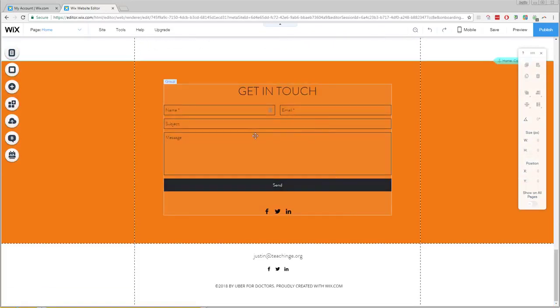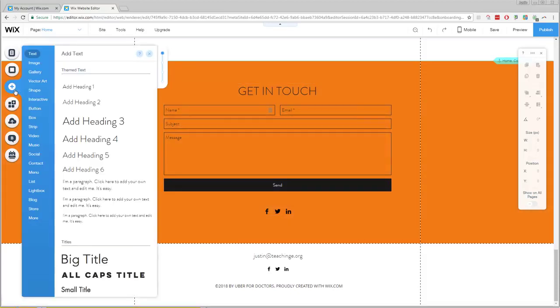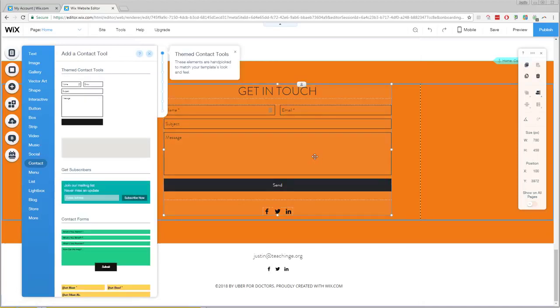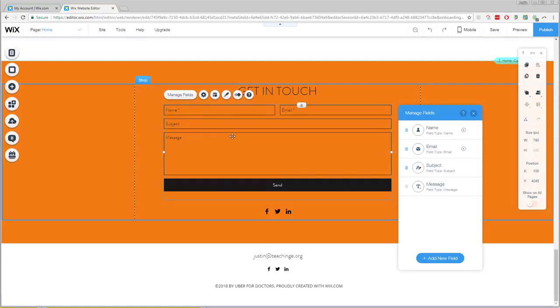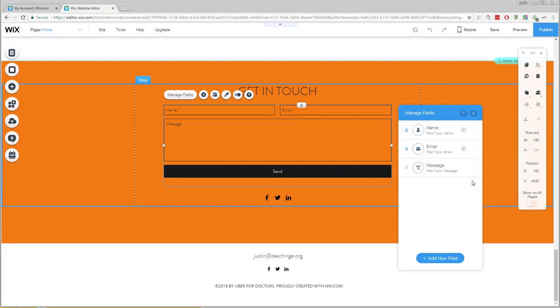So you should already have this contact form in place. If not, you can simply add it. You can simply go to add, and they should have a contact section in here. Contact, and you can add that. But since we already have it, I'm going to go in here and I'm going to say ungroup elements. I'm going to click outside, and I'm going to click on this section here, the actual form, and I'm going to click manage fields. So all we're trying to do now is collect basically information from people who are interested in signing up for a beta maybe, or you could say give me more information when you launch. So we don't need things like the subject or the message, so I'm going to get rid of these two elements here.